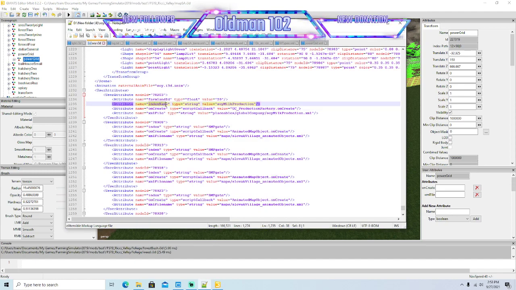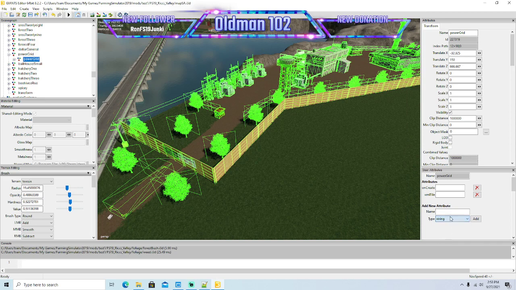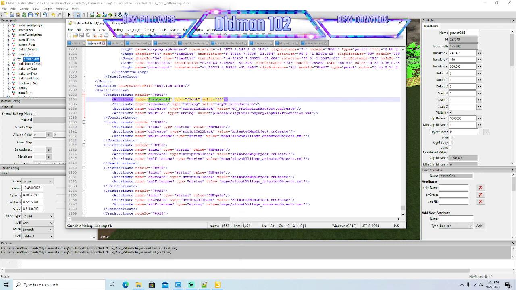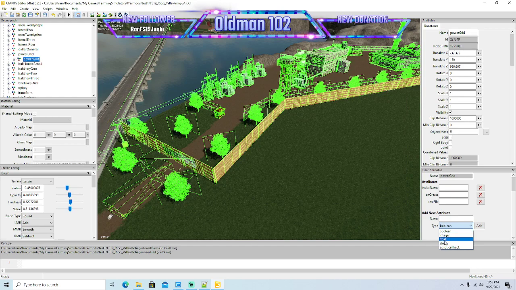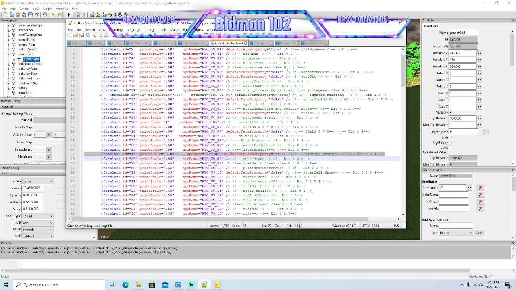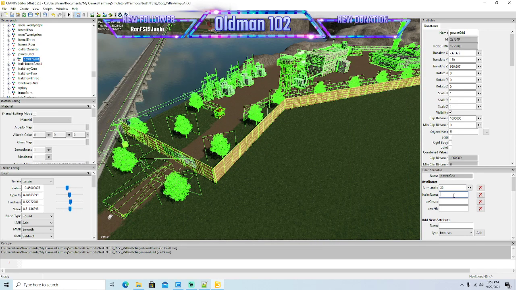Third one is a string. And then the fourth one is a float. And I think it was farmland number 25. It is. Okay, so farmland 25, this is the power grid.